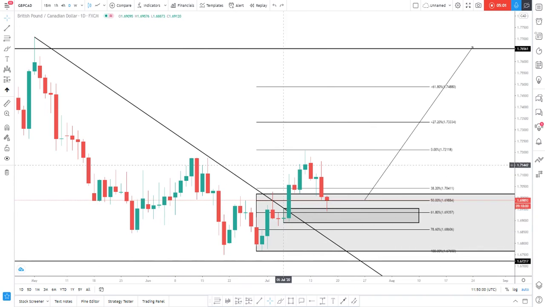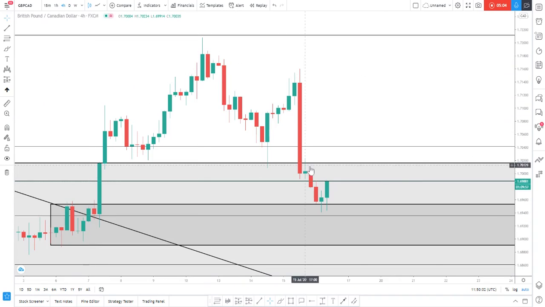Now with this one, I actually have to go down to a smaller time frame, the 4 hour time frame. And we can see we have this morning star candlestick pattern currently forming. Massive bullish confluence to go long. We can see the bearish candle, the indecision candle, and the massive bullish candle. You can see how well it has taken out this whole candle right here. So I'm looking to go long on GBP/CAD only if this structure breaks. This is a significant area of structure on the 4 hour time frame. If this structure does break, and the candle moves higher, then possibly on a retest on a lower time frame, the 15 minutes or the 1 hour, I'll look to go long on GBP/CAD.